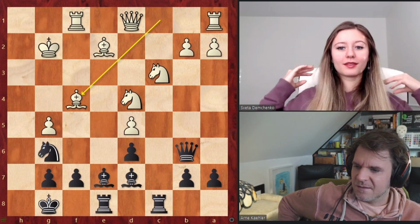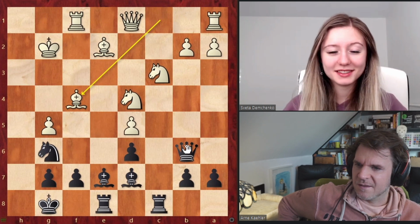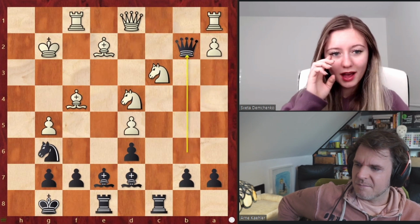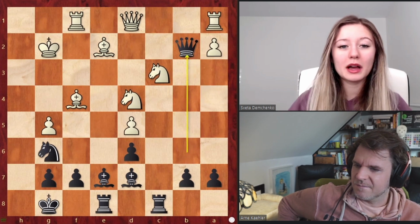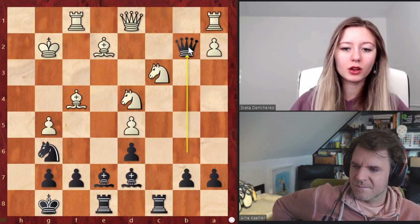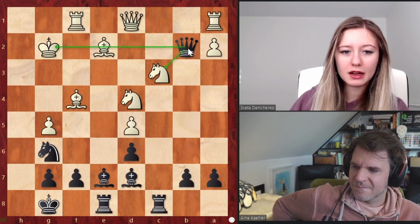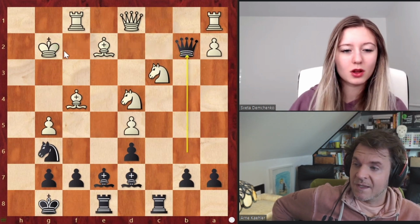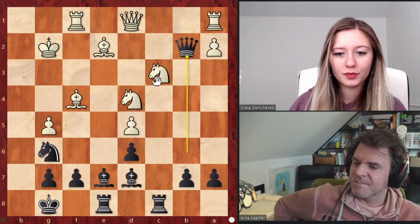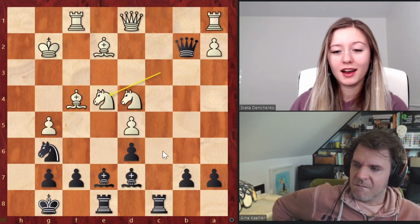Out of a sudden, because of this bishop move, the b2 pawn is vulnerable. Yep, for sure. Exactly. That's why we distracted this bishop, so that now the queen can join in this good way. It joins the attack on the king. It creates some new attacks here, which is always a good idea, and we just make white's queenside completely unstable too. So knight e4 happened now, and the next move is nice.